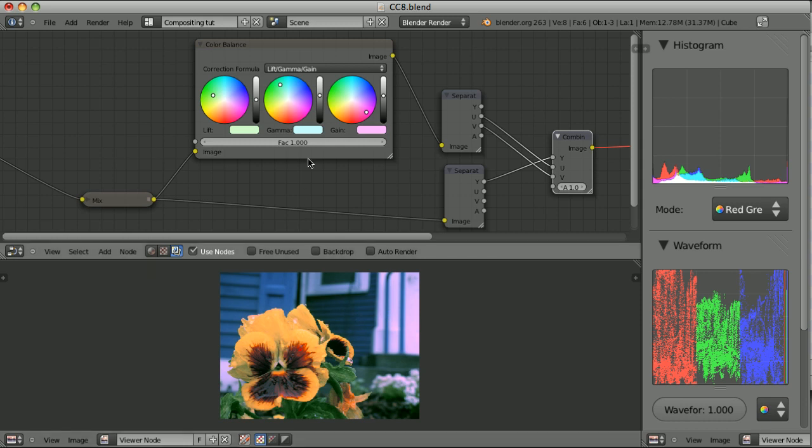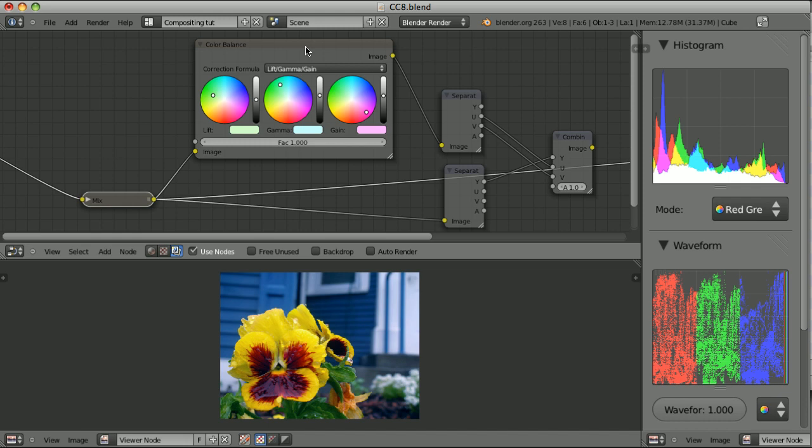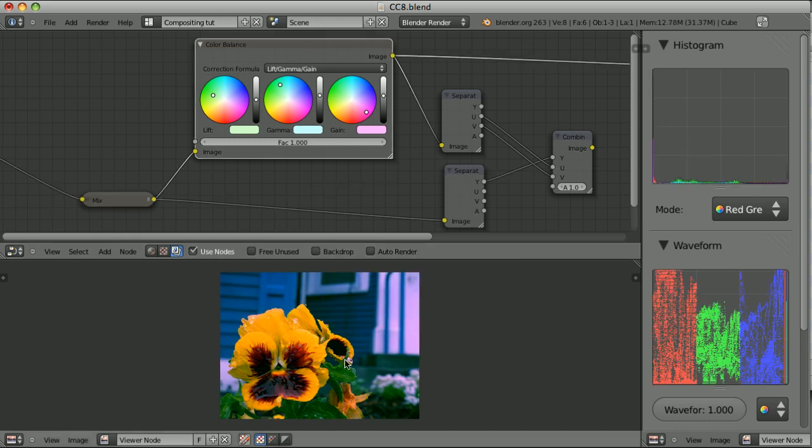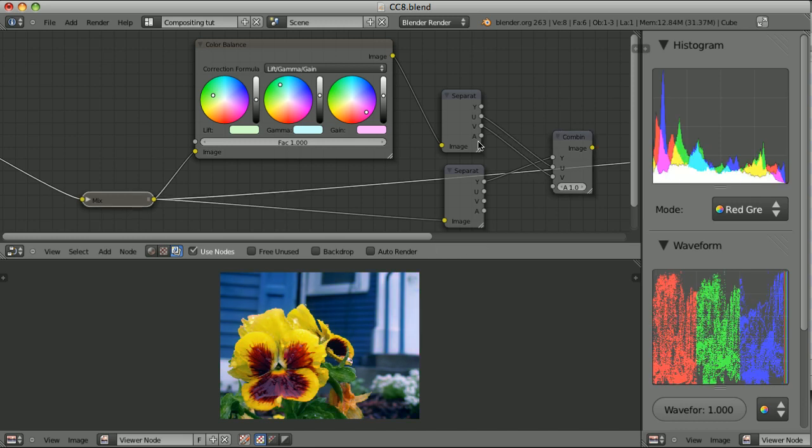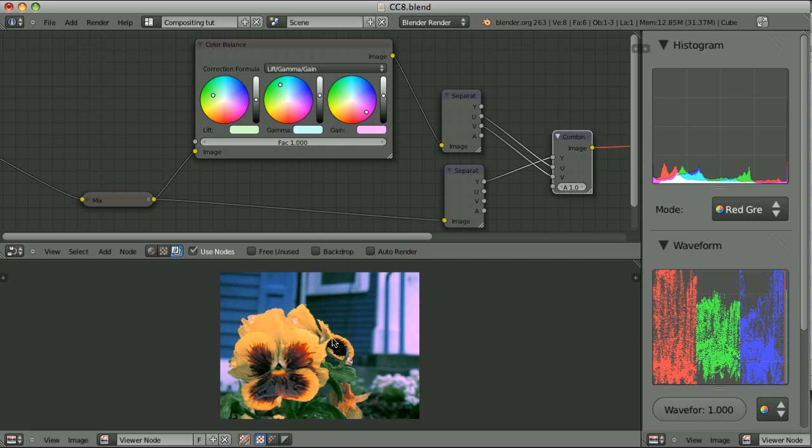So that's the result of all of those changes. This is the original image. This is the color balance alone, where the feeling of the brightness changed. And this is the result of something that I call preserve luminance. The luminance of this one is exactly the same as the luminance of this one, but the colors changed.